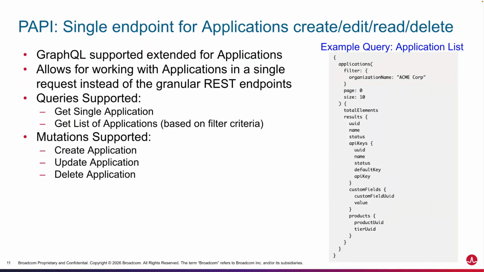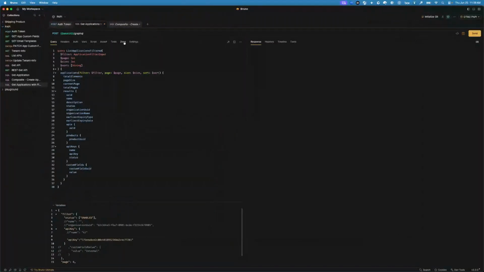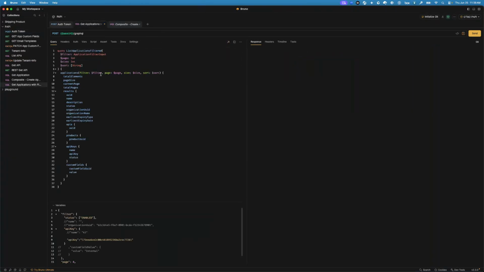So let me jump over. I have Bruno set up here with some requests. I'm going to first authenticate to get a token to be able to call the portal API. And then here's an example of getting applications.